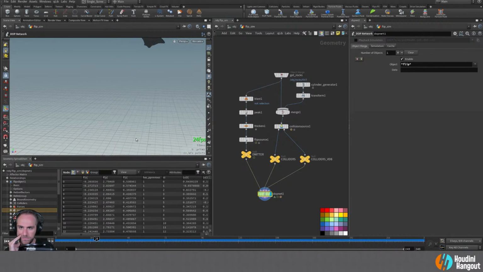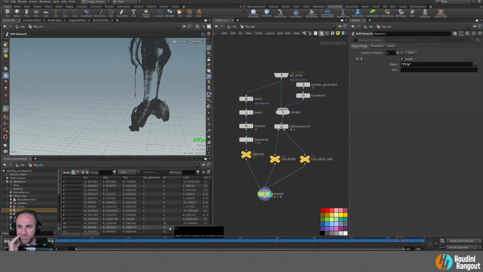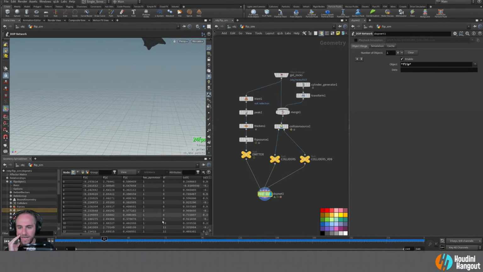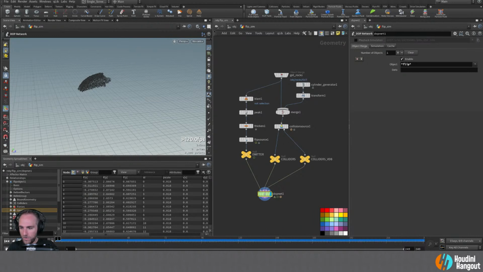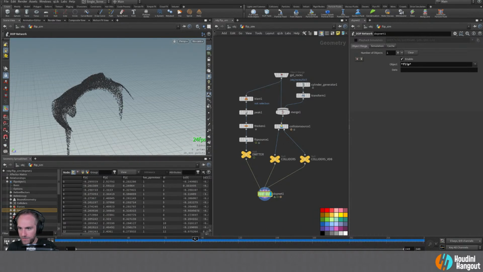All right, there we go. There's all of our particles. We can see that our IDs are living on, which is great. In the long run, you'd want to have more particles than this so that you could just take some of them, but we're just going to make it work how we have it here.